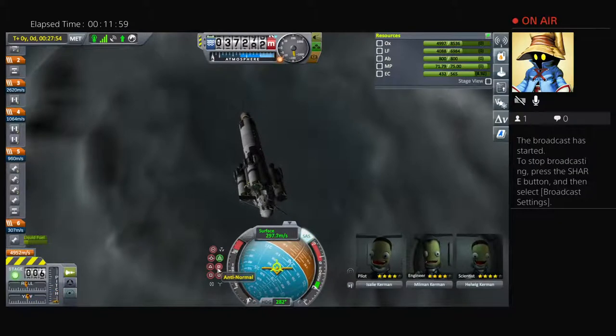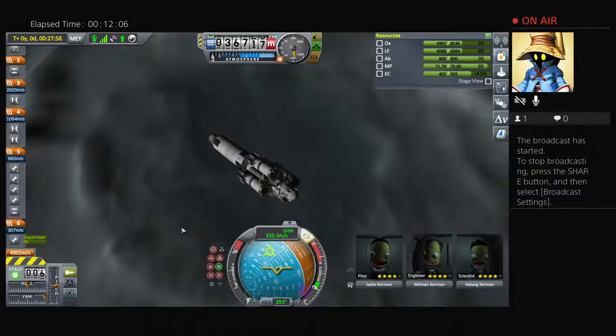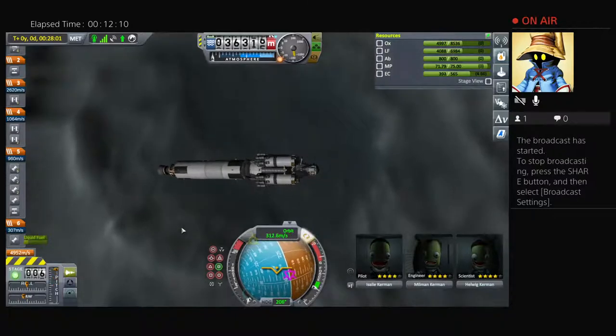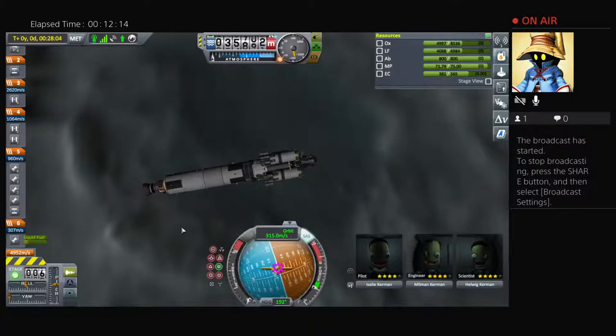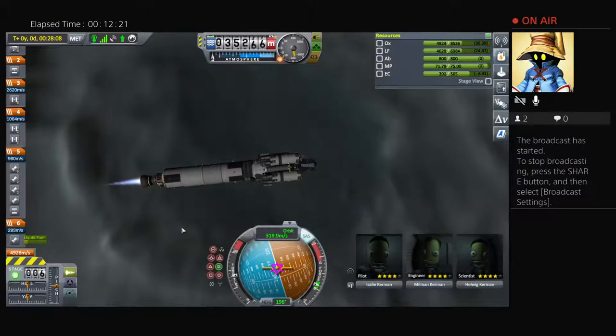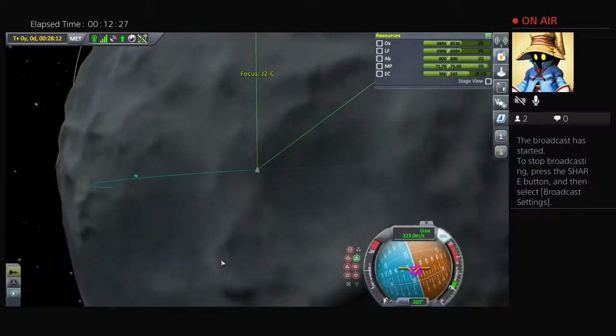Still not quite enough. Let's go back to orbit mode and do a significant burn. Looks like a couple degrees is not going to be enough. We're going to need quite a bit. Let's try this. Alright, now burn. And let's cut it about there and go back to retrograde and see where that puts us now.